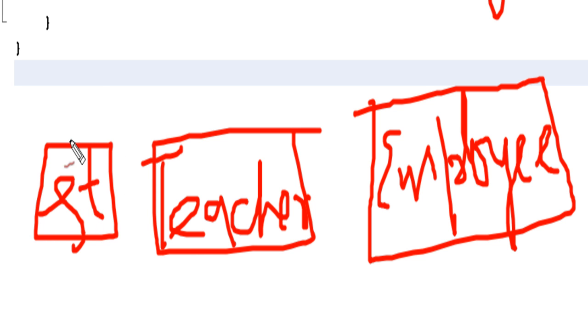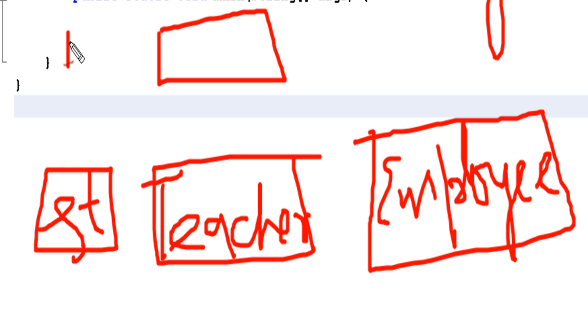But I don't want to repeat all those fields like name, age, telephone number, email ID, and a lot of things. What I do is I will create a class, maybe I call it a person class. Now I'm creating a person class which has all the common things. So it's a general class. So here we have specialization on the downside, and this is the generalization on the top. And in the person class I have all the common things, and some methods can also be here which will be used by all these classes, right?